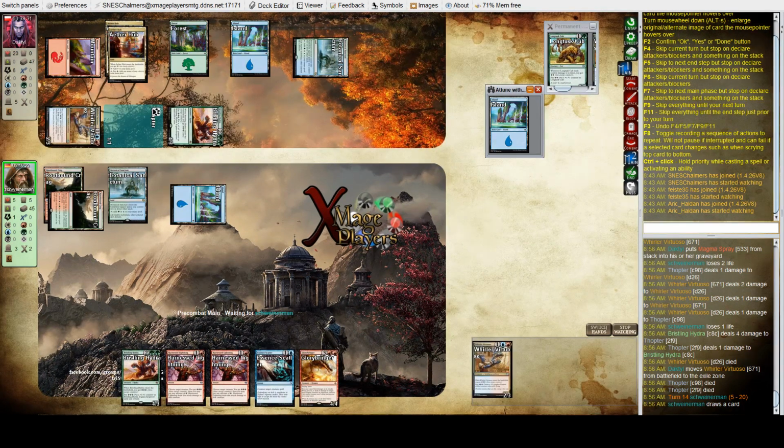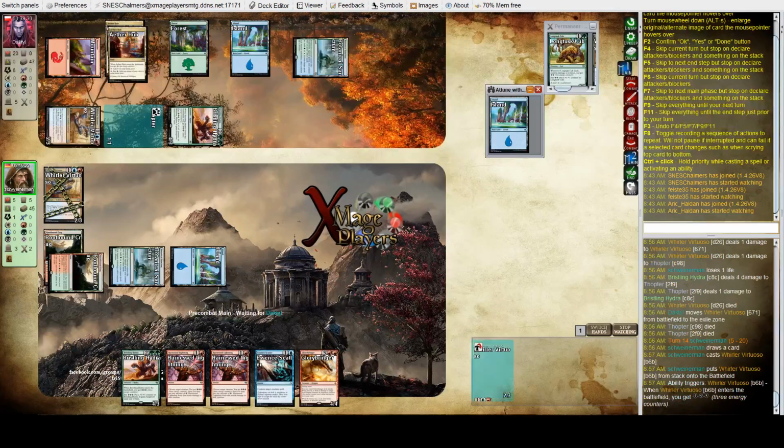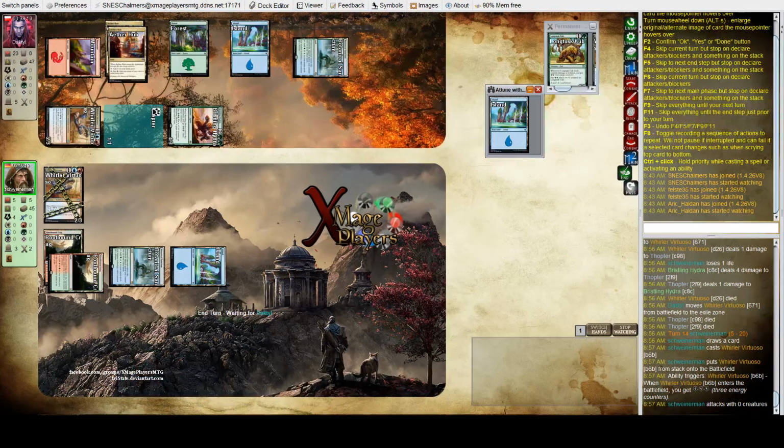Yep. He probably really wanted to find another land there. So he's got 1 Thopter. Passes the turn. David can make 2 Thopters here. Assume he blocks that, so he'd be taking 3. I don't think there's any way out of this for Ryan.